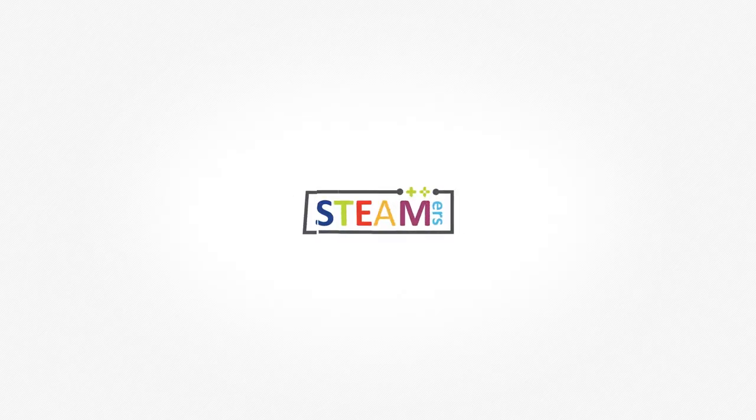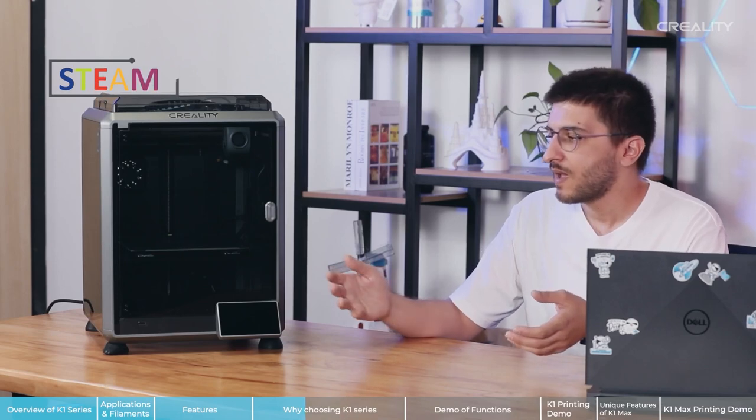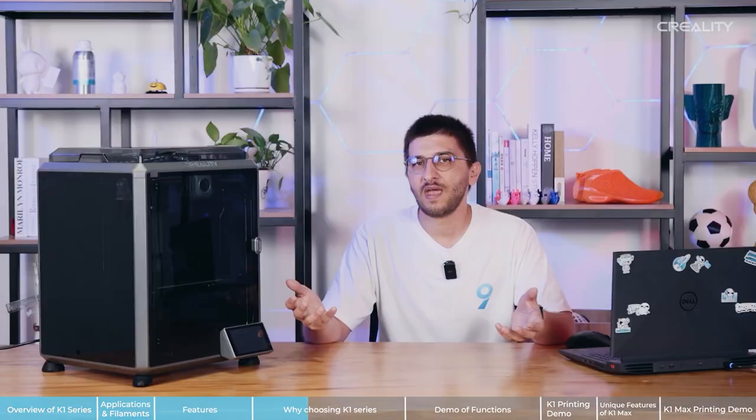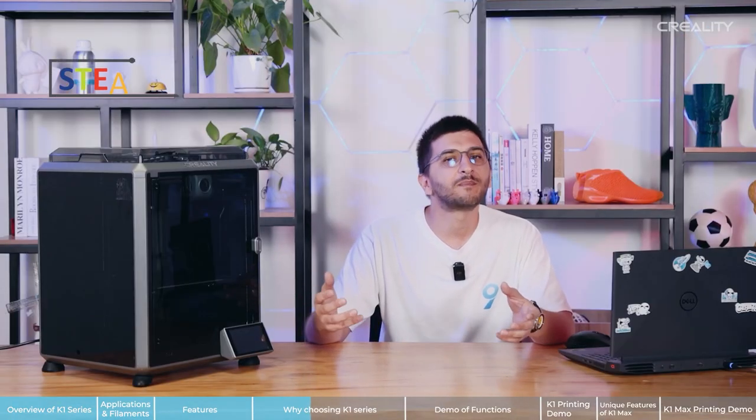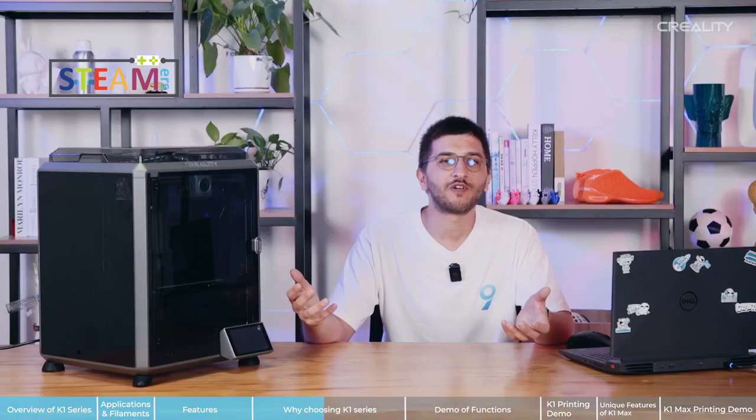And with the K1 series, you can also, as I said in the beginning, use all the software from Creality, such as Creality Print or Creality Cloud on your cell phone. And the printer can print anywhere, any place. You can, for example, be in a shopping mall and see a product or a gift that you want to print and send it to the printer online. You don't need to be in the place anymore. It's very convenient for using your printer.